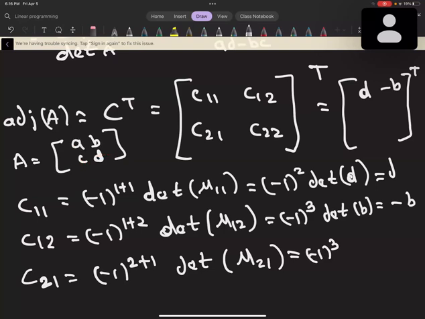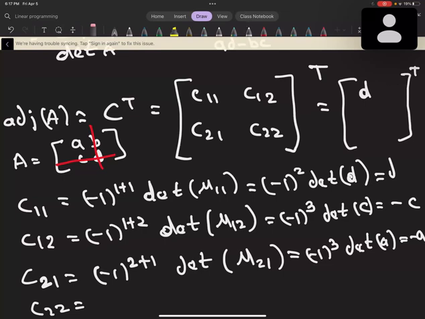So this minor 1, 2 is row 1, column 2. So I got C. Oh, sorry. This is C. And the other one was D. Yeah. The other one is 1, 2. So that's minus C. And this is 2, 1. I was getting a sign here on my iPad about battery, and I got distracted. So this is 2, 1. So this is row 2, column 1. C minus 2, D minus 2. And this is the determinant of A. This is minus A.